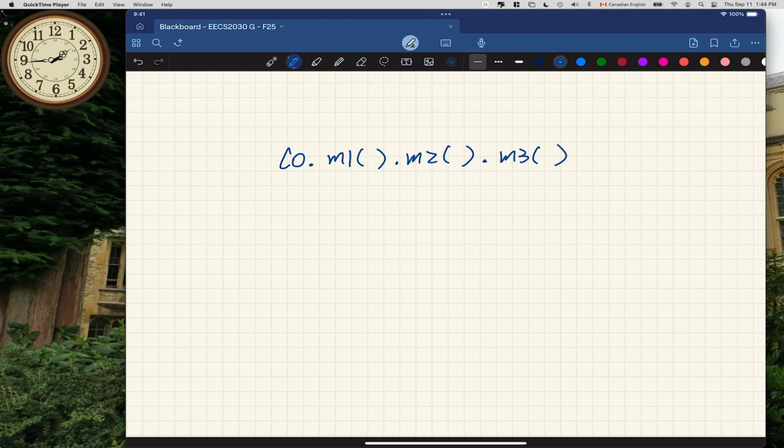Let's assume this line compiles. Compilation is okay. However, we're not exactly sure if at runtime we're going to run into a null pointer exception. That's something we only know when it actually happens.